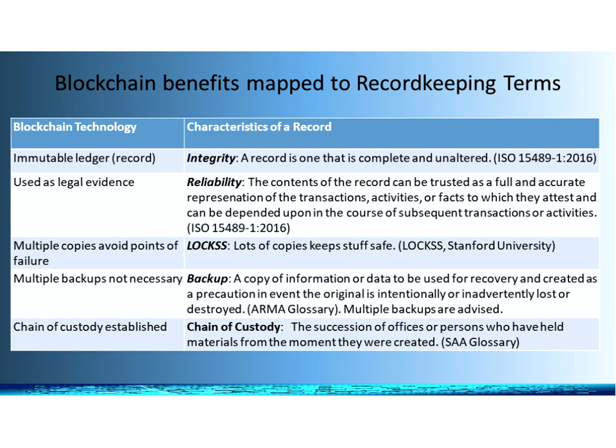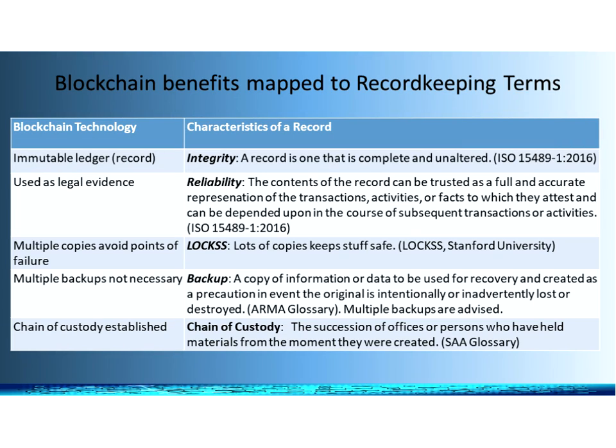So, in record-keeping terms, because I like to think about what this means for somebody in charge of governing the records for organizations, I did a crosswalk between terms I'm hearing and terms I know from the record-keeping world. Immutable ledger translates to a record that has integrity. It's complete and it's unaltered. It's used as legal evidence on the blockchain. You see some states are saying it can be done.